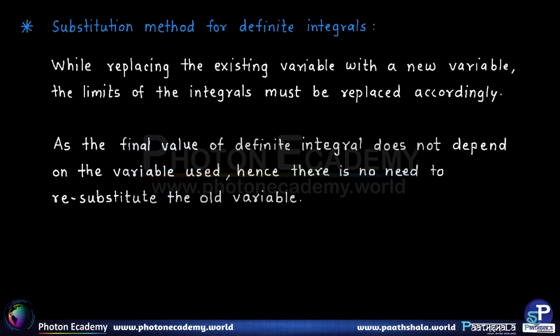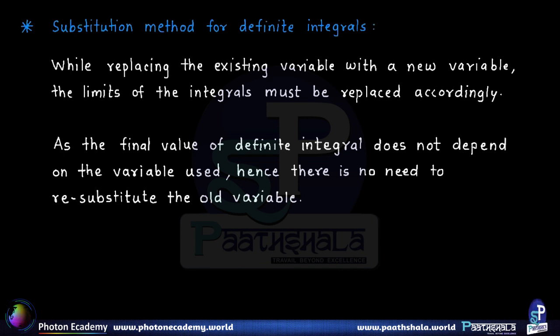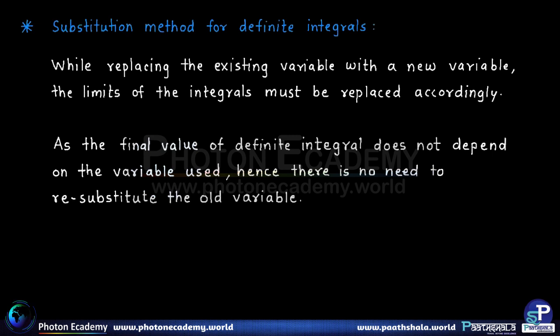As we will see later in the properties of definite integrals, the value of the definite integral does not depend on which variable we use inside the integral.